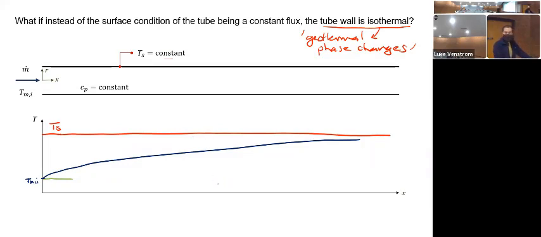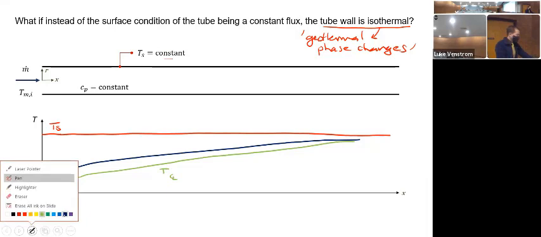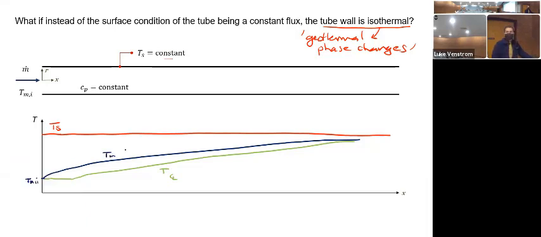So there is a developing length, and so the center line is not going to feel the effects of the heating for a while, and then it starts to increase. I saw it's exponential too. That is a very good guess. So this is exactly how it's going to happen in this isothermal tube wall case. It looks totally different than the constant flux case. If you guessed the linear change, that's okay, it was just a guess. But we're going to convince ourselves that it is going to be exponential here in a second. It looks very different. It's not linear like it was for the constant flux case.